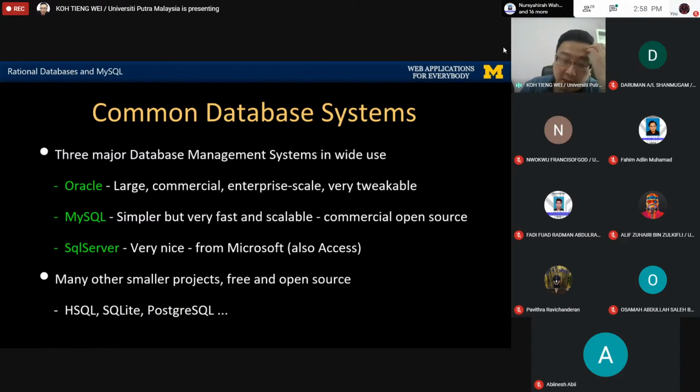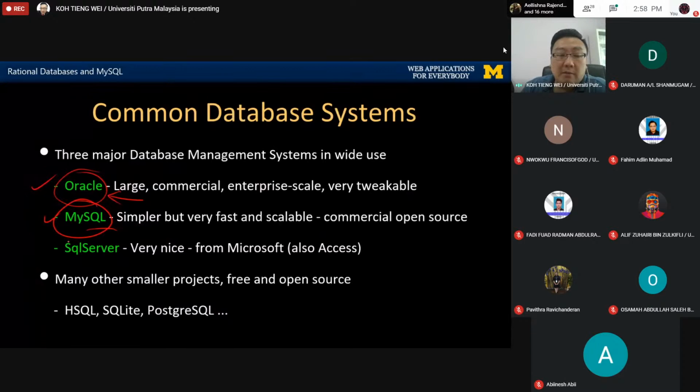So these are the common database systems. I think in the database application development course, we introduced you pretty much to the Oracle side. And in this web application course, we come to this part, which is open source. This one has licensing, and you'll notice that Oracle is sometimes very heavy compared to MySQL.